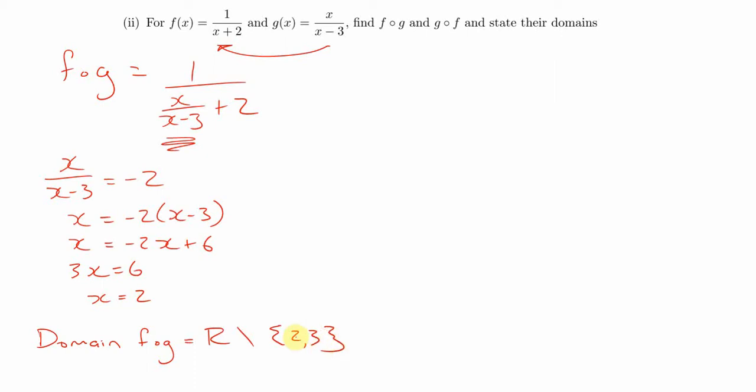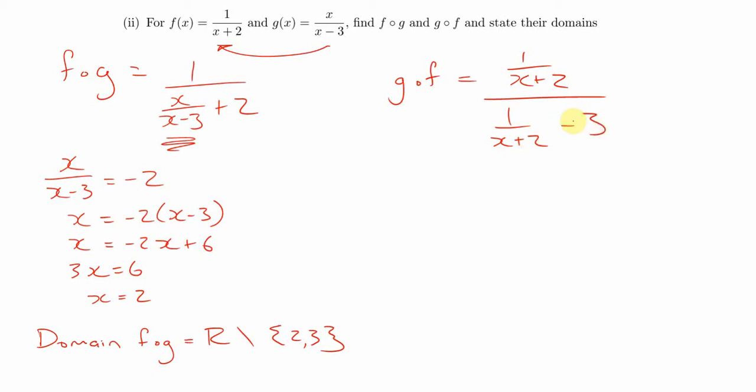We're still going to find the domain of g of f. This one's even slightly harder because you're going to have a couple of fractions in there, since you've got 2 x values in your g of x, but let's give it a go. So for g of x, instead of writing x on x minus 3, we need to write 1 on x plus 2, and that's on 1 on x plus 2 minus 3.